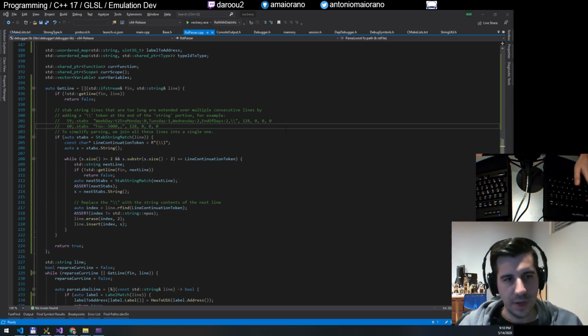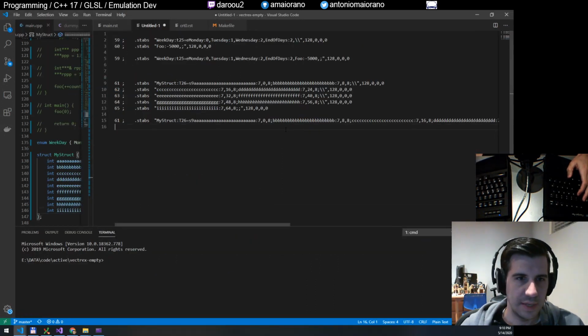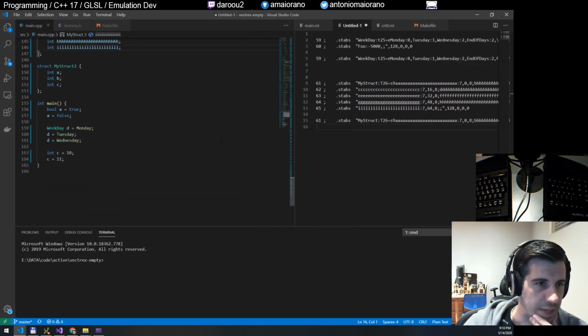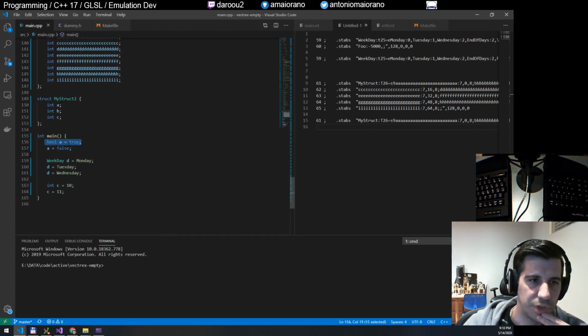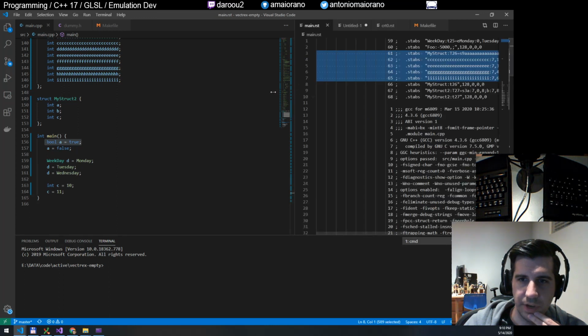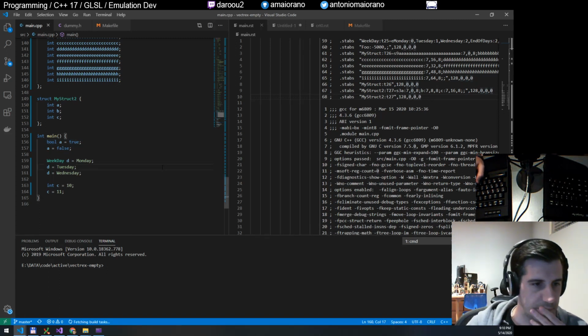So two nights ago I was working on implementing support for booleans, which also means enumerations. Yeah, so this is where we were. Basically I started making this example where I have a bool called A that I set to true and then to false, and that led to looking at code generation for it. Let me just get rid of this now. You know what? Let me build this.